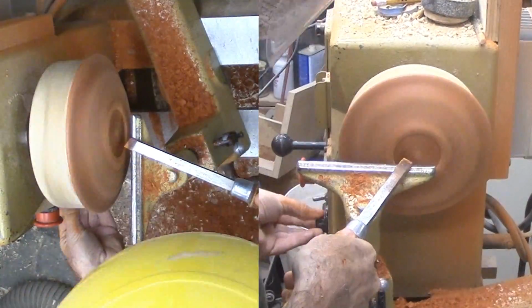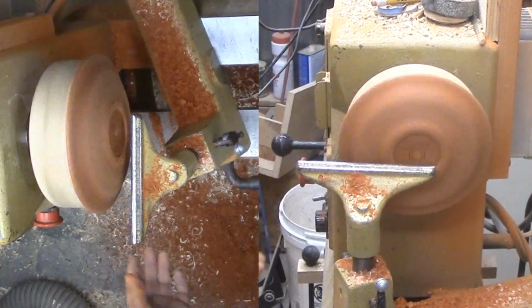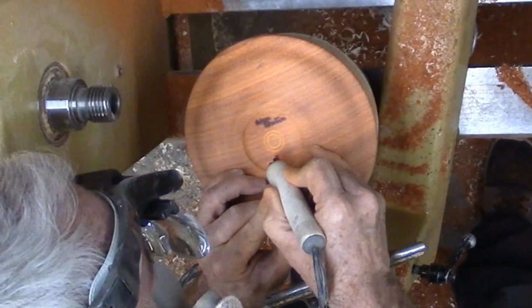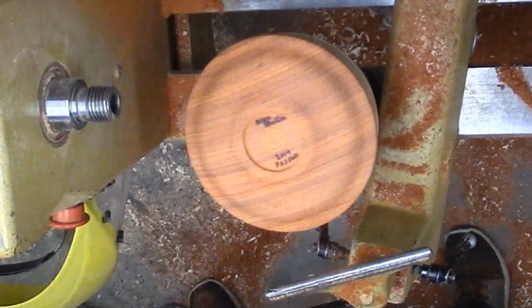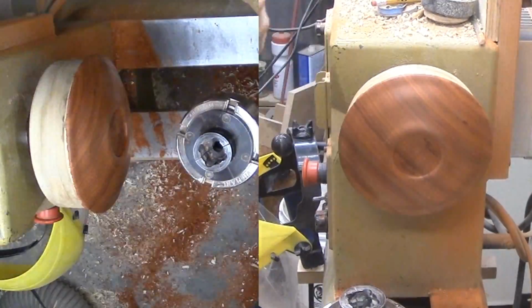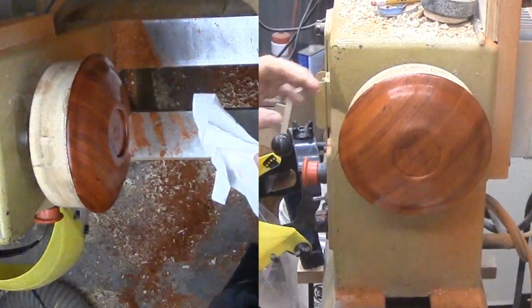Before I apply finish, I want to cut just a couple of small circles inside the mortise for decoration. Since this will be the final finish inside the mortise, I will sign it now before applying lacquer. Then apply brushing lacquer to the bottom, wipe it off, and buff it with a paper towel before prying off the plate from the faceplate.